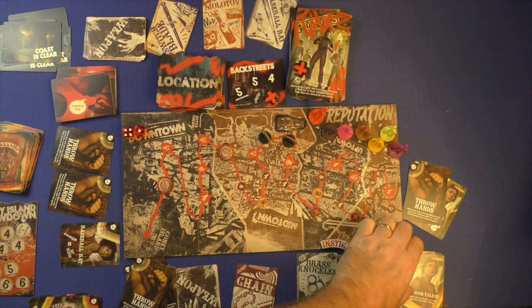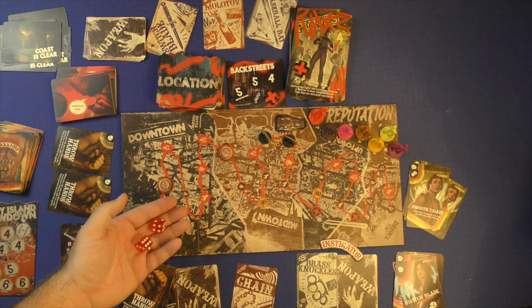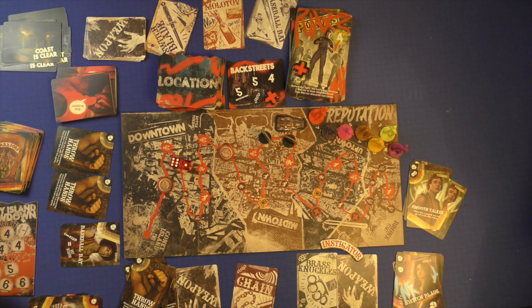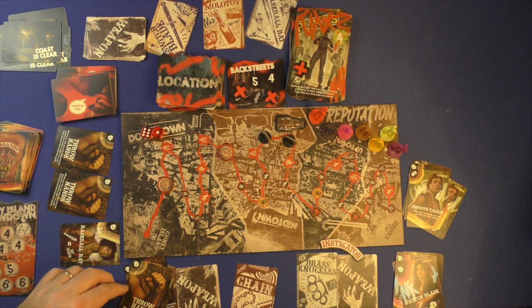So he's got to roll at least a 4. So we're going to roll 2 dice on this, which we got a 6. Oof, I got to take that reputation out. So let's go ahead and do that while we have the 6. And it'll come back to our guy Fox.